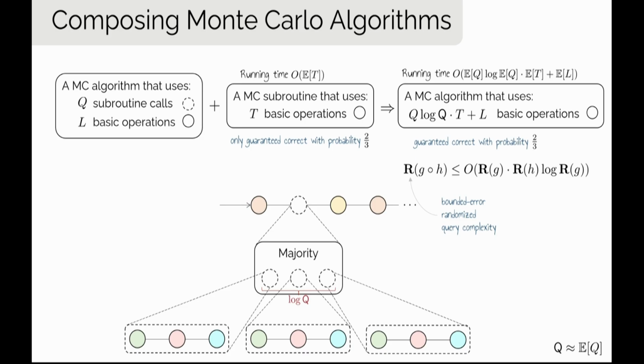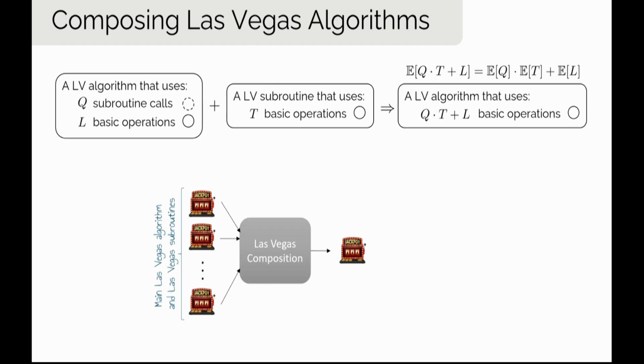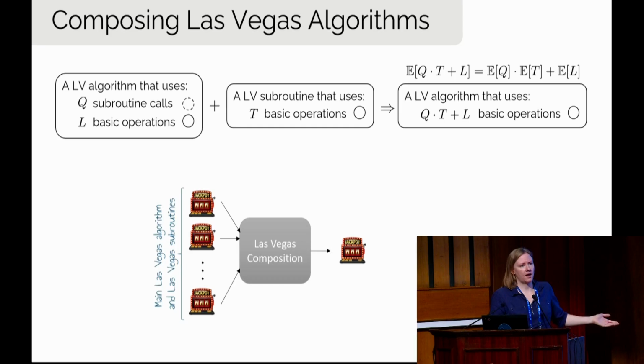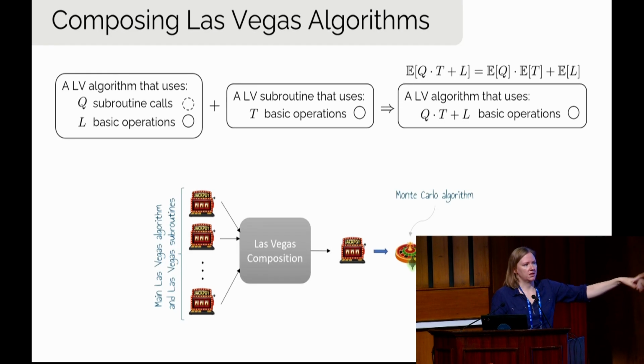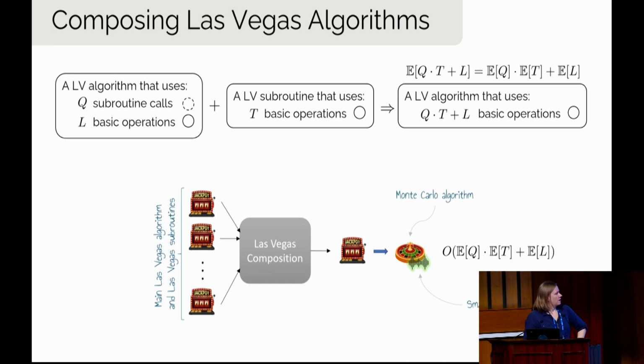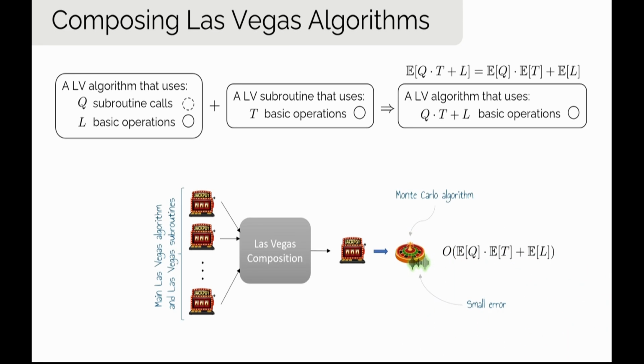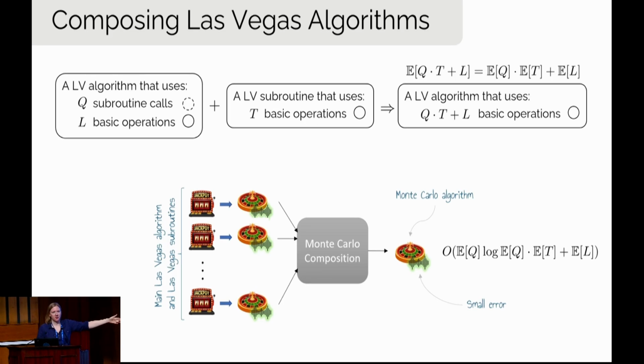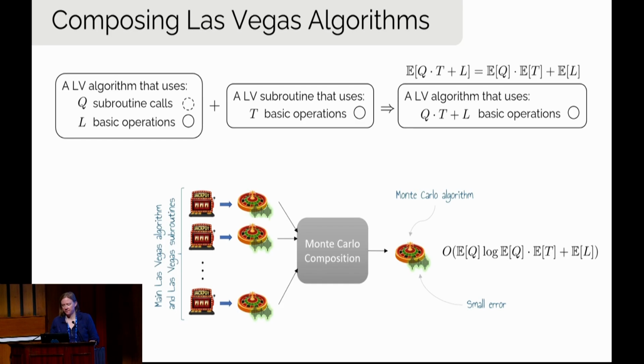Okay, as I was saying, when we compose Las Vegas algorithms, remember we don't get a log factor. And I said before that in some sense, Las Vegas algorithms aren't real algorithms. So maybe you think, well, okay, I now composed my Las Vegas algorithms, and now I'm going to truncate to get a bounded error Monte Carlo algorithm. I'm actually going to run that. If you're going to do that anyway, you might think, well, I could also just first truncate all of my algorithms and then compose them as Monte Carlo algorithms to get a Monte Carlo algorithm out. But you, of course, should not do that, because if you do that, then you get a log factor.